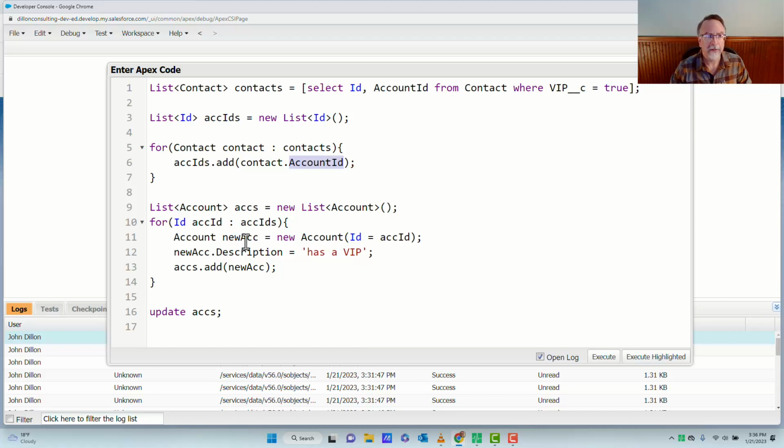Normally that's not a problem, but here when we're creating a list of accounts to update and two of them share an ID, when we go to run the update call, that's when we run into a problem, because the system cannot make an update to the same account in the same update, when you're asking it to do it twice.